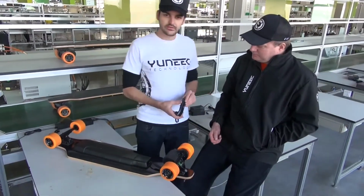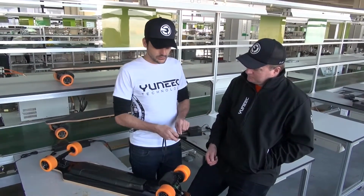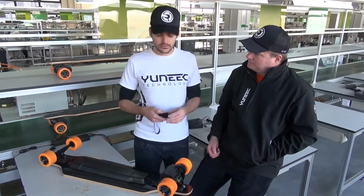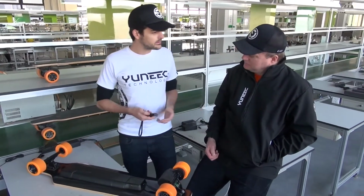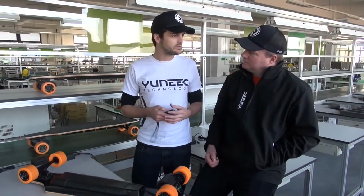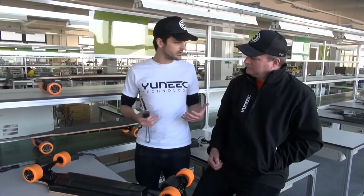Yes, there are two riding styles. As you can see here, we have a couple of buttons. This riding style is what we call the eco mode. It's mostly for beginners. It takes less power, so the battery is also long lasting. And mostly what it does is it has a shorter acceleration for people that are just starting.